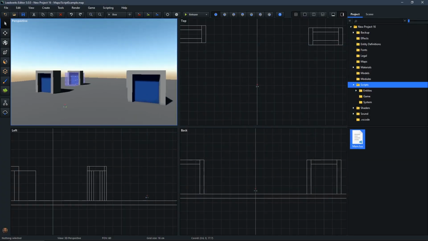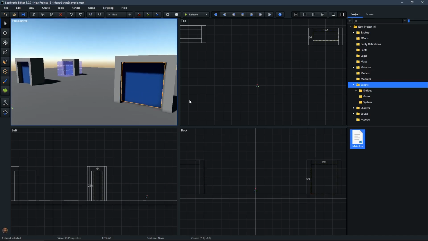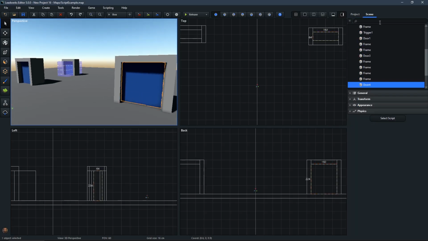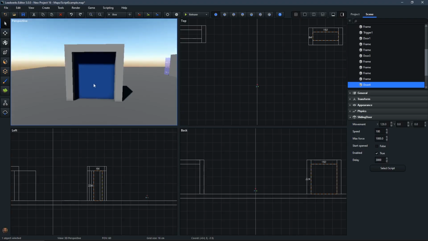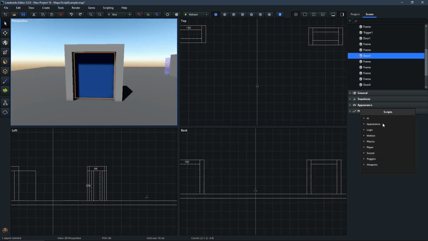So the first thing we'll do is select this door right here, and let's press the select script button here, and then under physics we'll select sliding door. Just double click that. Now we have a sliding door on there, and we'll do the same over here, except this time we'll use the swinging door.